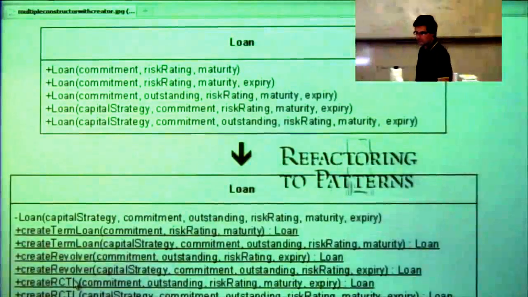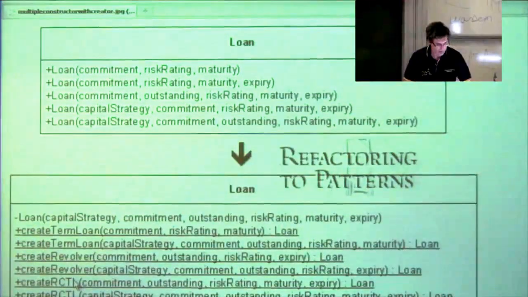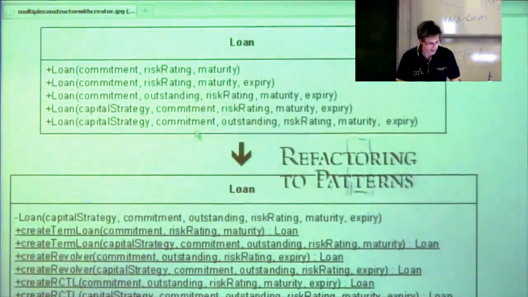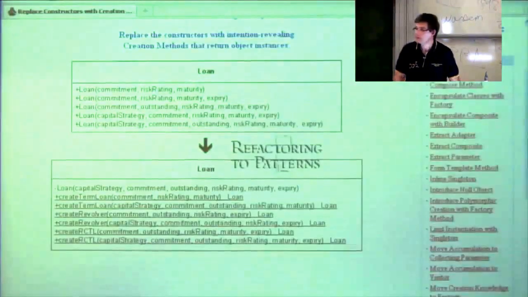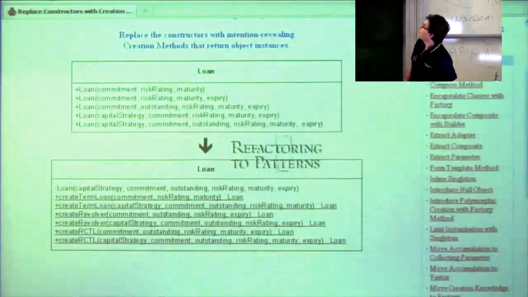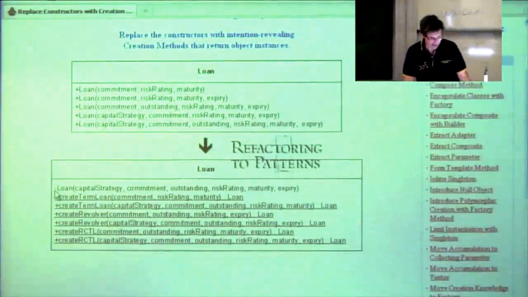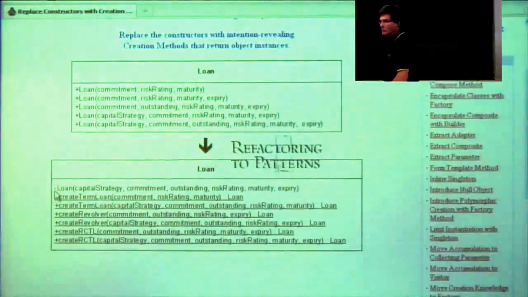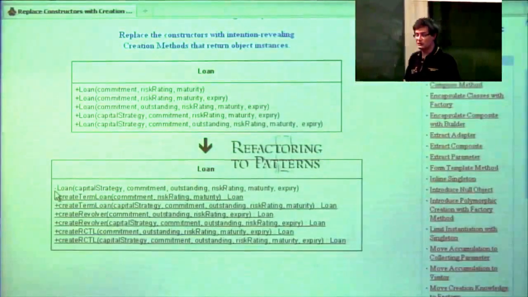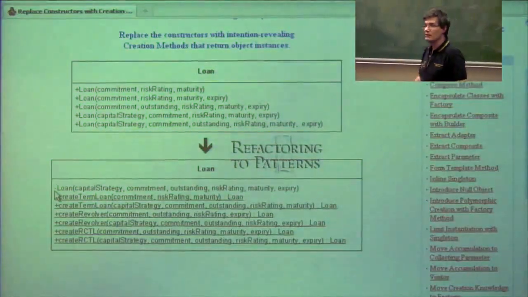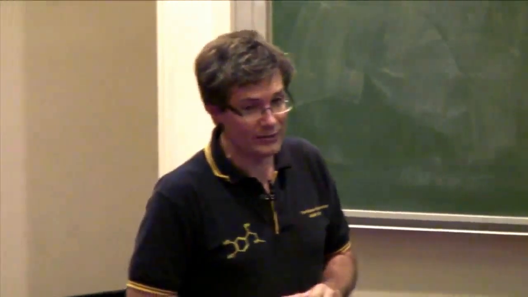Is that cool? All right. Is the constructor now private? Oh yeah, and now you'd make the constructor private. That's what the minus there means. Can you see now there's a minus in front? At the end of doing that, they found that was all the loans they ever made. They never called the constructors except when making those 3 different types of loans in those 6 different ways.